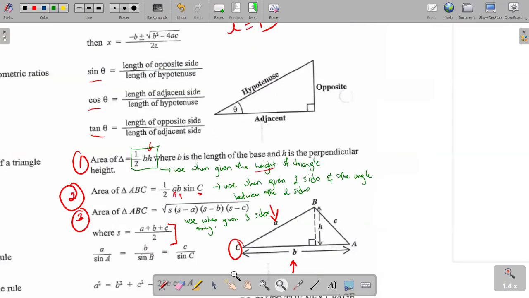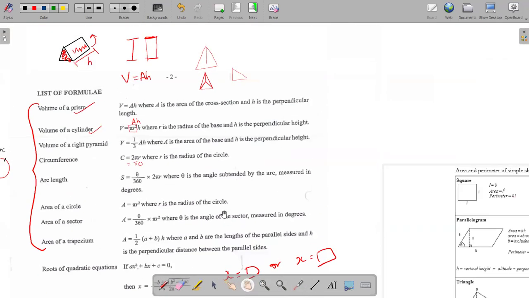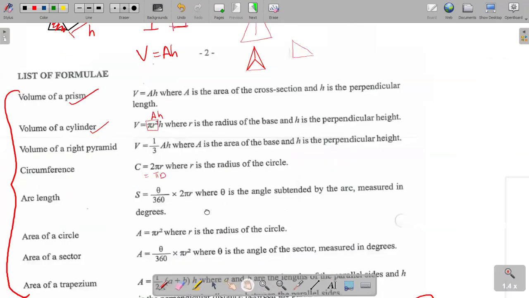So I want everybody to tell me if they got it, if they understand the difference between the 3. Just say got it if you do. Again, you don't have to memorize any of these formulas because it will be given to you in the exam on your formula sheet. So what we're going to do is just assess which formulas are given to us.